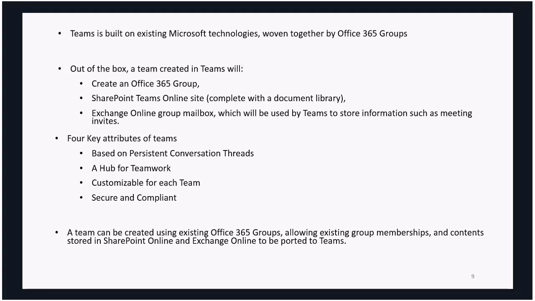A team can be created using existing Office 365 groups as well. So if you're an organization that has spent time building out groups, different group membership, SharePoint online content, all of that can be ported over into Teams. So you don't have to worry about redoing everything because of Teams. Teams will actually let you ingest content that you've already built out in these technologies.